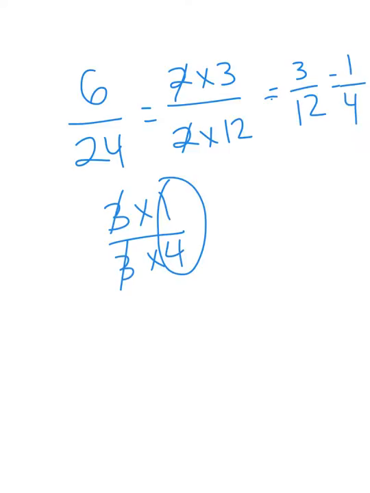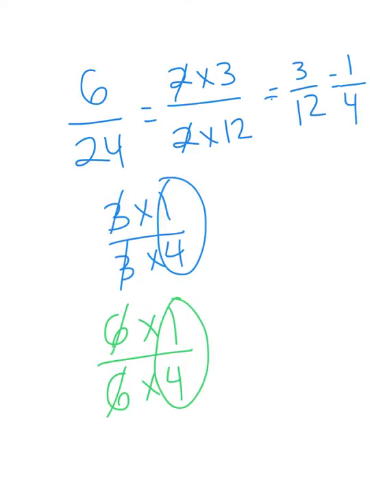But again, I can do it even quicker if I know my math facts, because I will realize that both of these have a factor of 6. So I know that 6 is equal to 6 times 1, and I know 6 times 4 equals 24. If I cross that out, I get 1/4 again, which is the same answer we got. Pause here if you need to write this down.